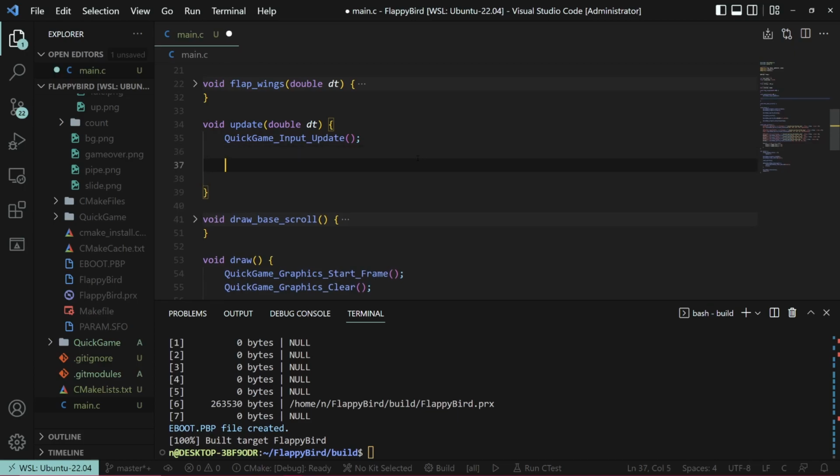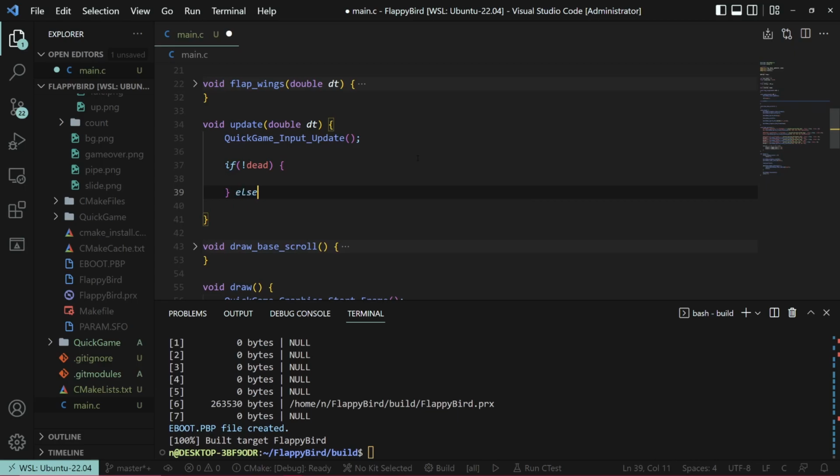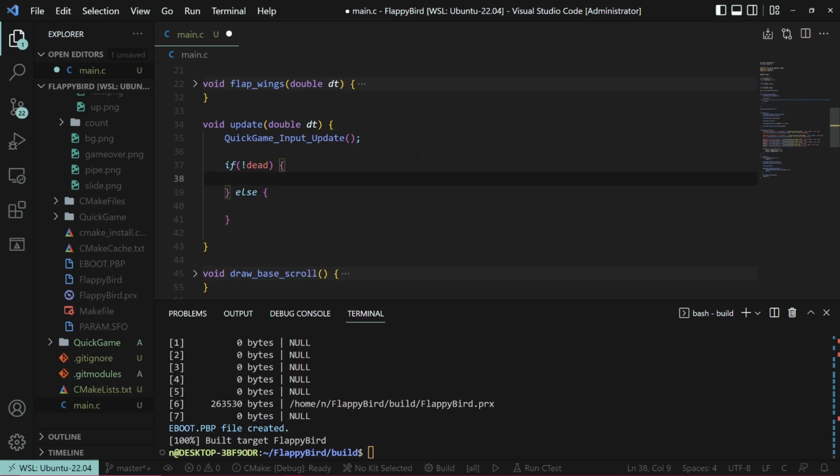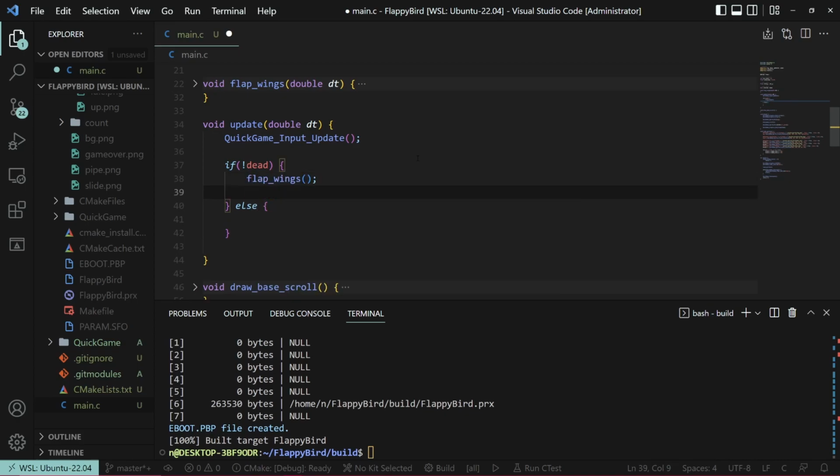Now inside of the update, we're going to say if we're not dead, we're going to do this code. Otherwise, we'll do some other code. And then while we're doing this, we'll do flap wings. Put that there, and then we'll do a method for updating the animation of the bird based upon when we actually do the flapping code.